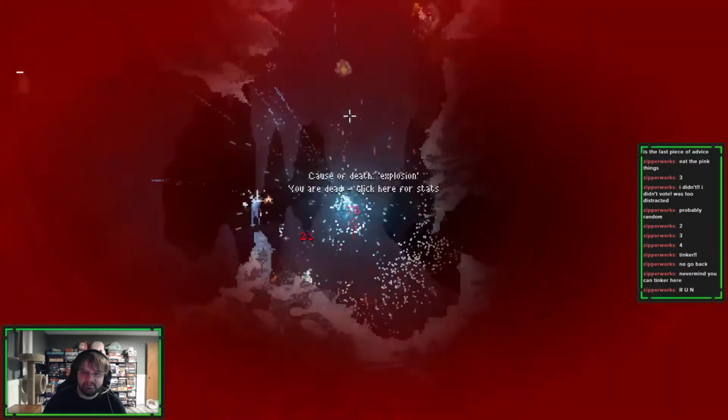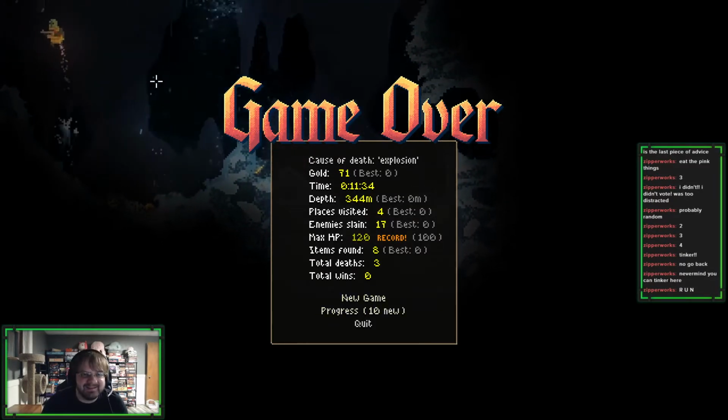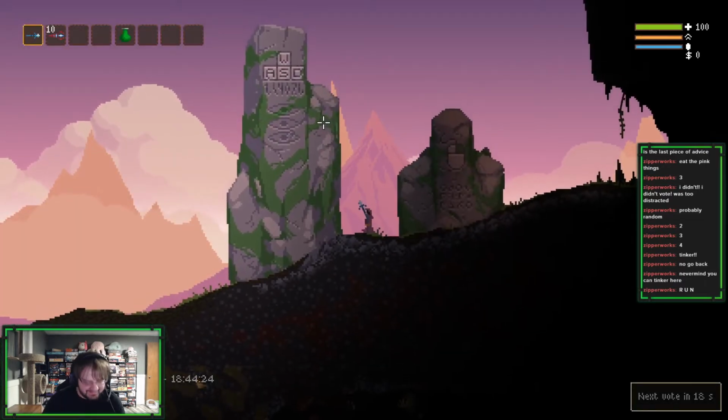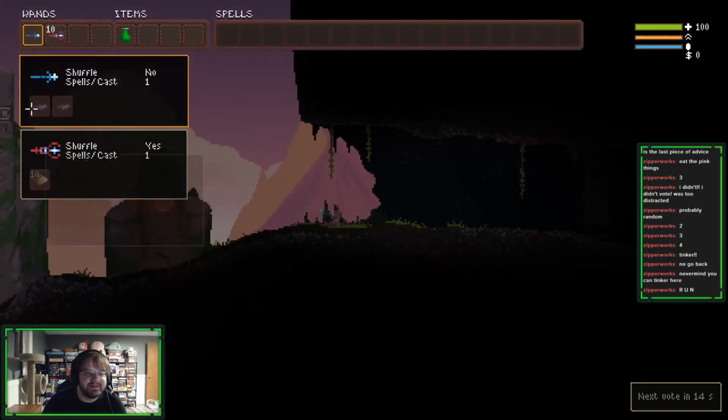Something stronger. Oh, nope. That's the end of me. Alright. Yeah, that one was, I did not have the damage to get through that, certainly. Let's see if we can find some stronger stuff this time. Alright, what do we have?